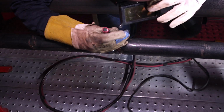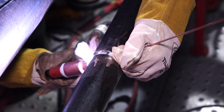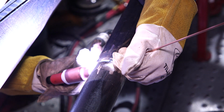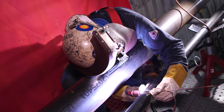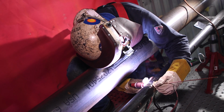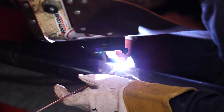You always check that root every few inches. Make sure everything's all right. We're still running at 75 amps with the 3/16 gap. Keyhole dip.